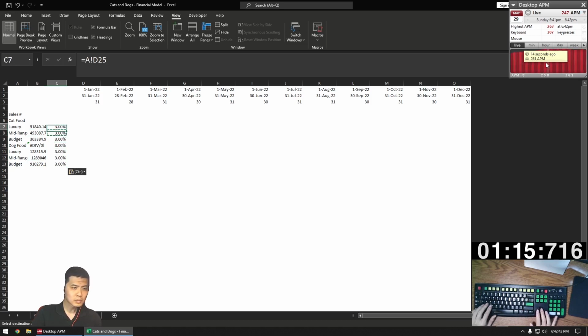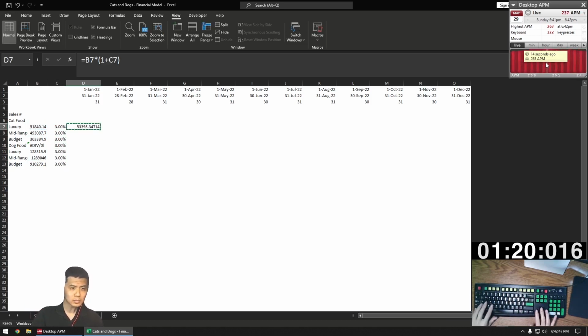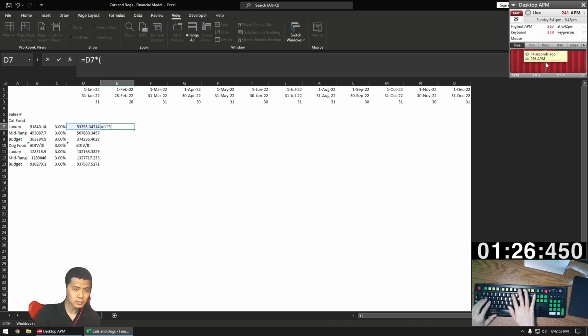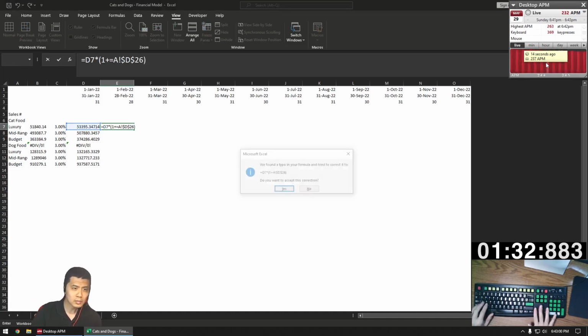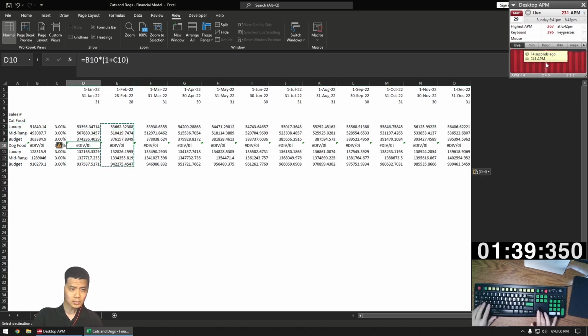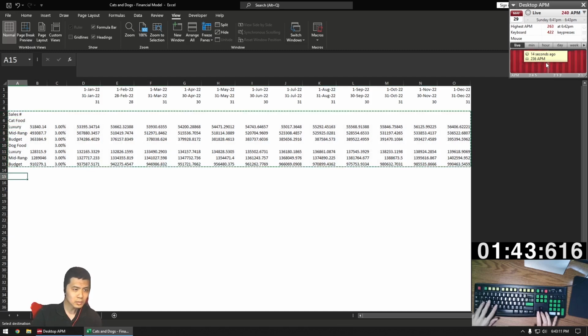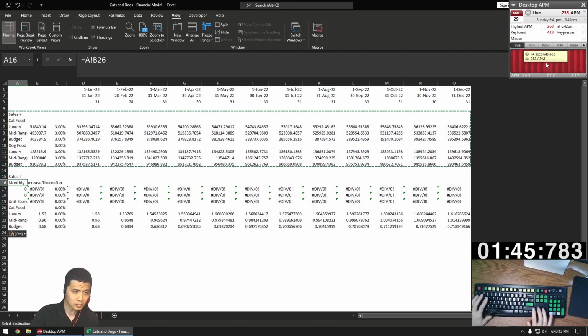In column D, I'll multiply the average sales and 1 plus the percentage increase to get the January 2022 number. And for the remaining months in 2022, we're going to use the same logic. We're going to replace the 3% increase with a 0.5% monthly increase, also from the case assumptions. And we're going to copy and paste February all the way to the right to get to our monthly sales numbers. We'll then copy and paste the entire section below, as we're going to move on to our second segment.